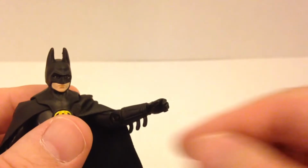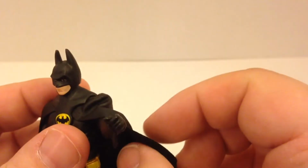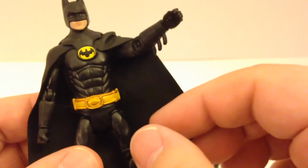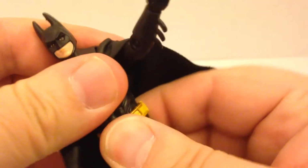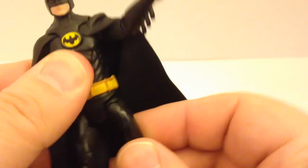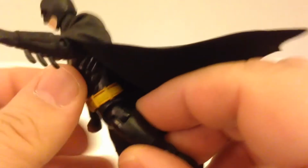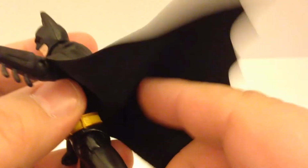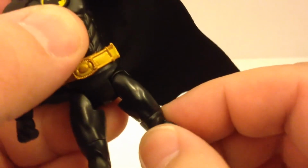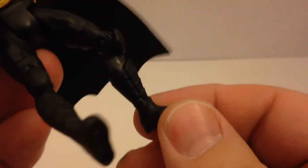And those are made of hard plastic, so you don't have to worry about those bending and getting out of place on your figure like does happen with some Batmans. He does have waist rotation. He has standard Mattel T-jointed hips, so we've got good forward, good side, and back. Because of the butt piece, we're going to stop about there. So we do have a little bit back, but not much, but we've got really nice forward, really nice to the side. We do have a thigh rotation. We've got knee, and that's it.